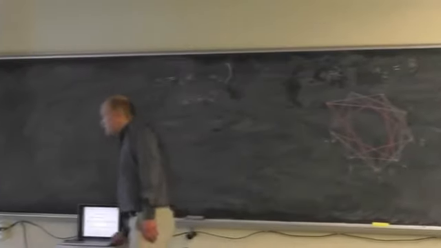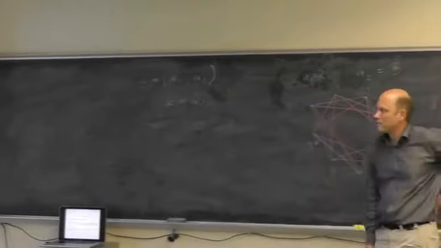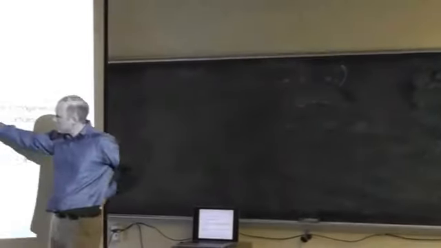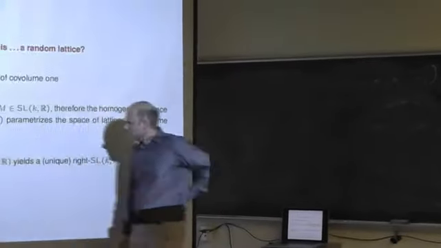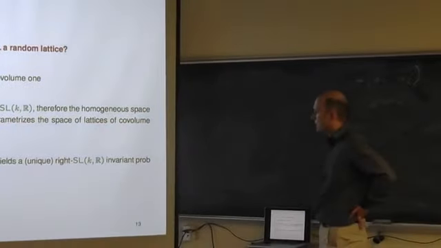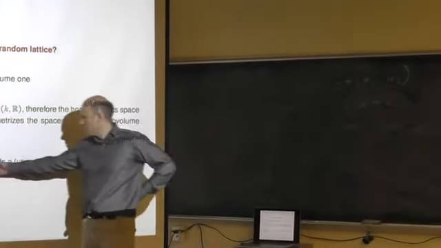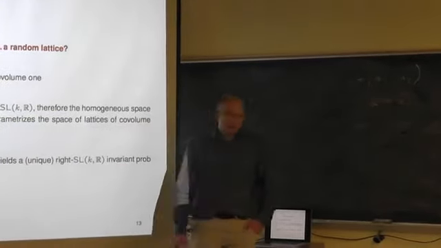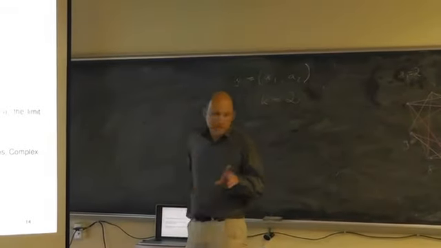And you all know the next line, but I just want to remind you again, what's a random lattice? Again, we take a lattice of covolume 1. We parameterize the space of all such lattices by SL_k(R) modulo SL_k(Z). We have a Haar measure on SL_k(R), which we can normalize to become the probability measure on the space of lattices. Okay? So, what I described before, the limit distribution is independent of D, and with this normalization, remember maybe, let me go back.